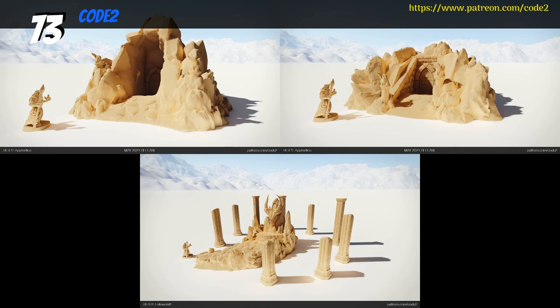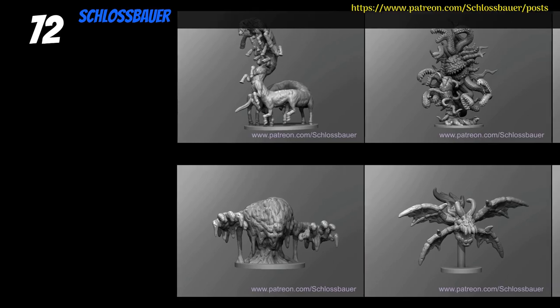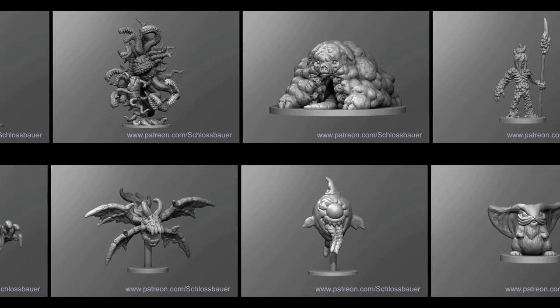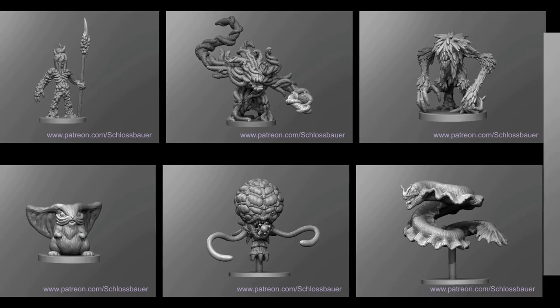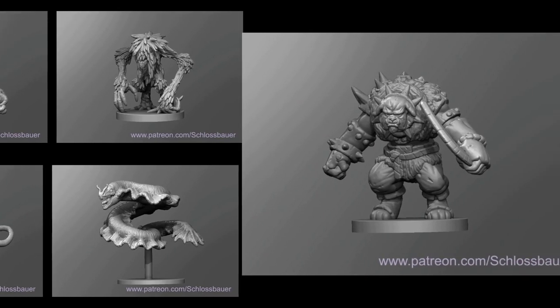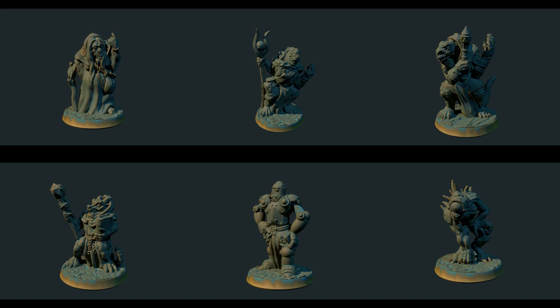Code 2 has an entrance to the underground theme happening this May. Since last month, it seems Schlossbauer has switched to only making creatures from my nightmares. Bright Minis has a Lizardman, Gnoll, and Kobold with Baba Yaga, as well as a Warforged and a Nothic.